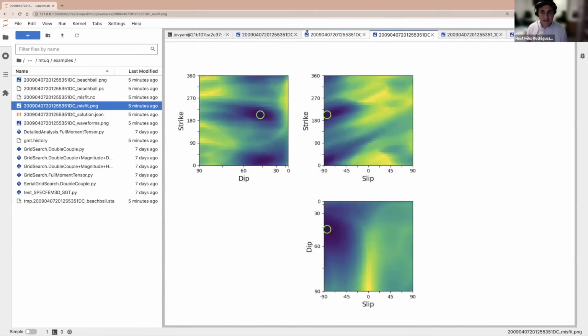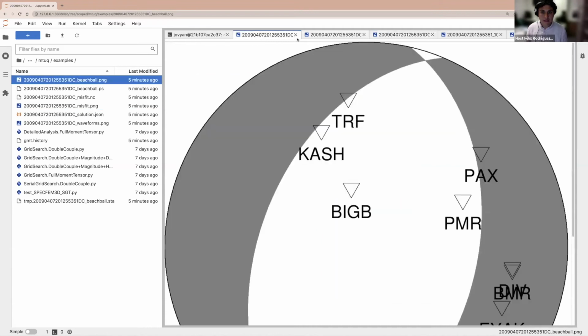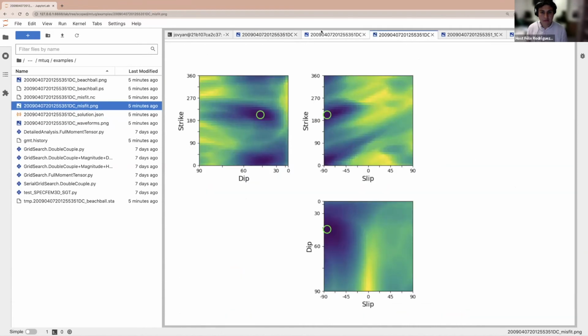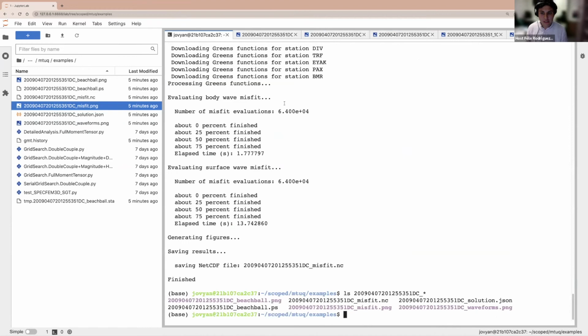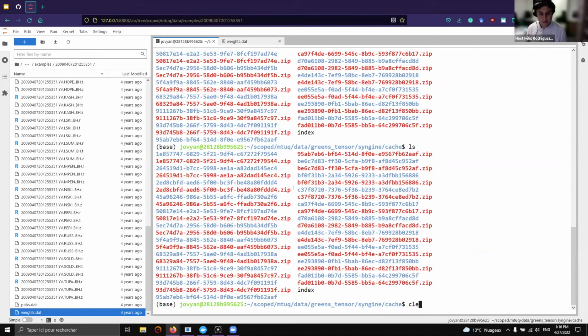And these files summarize the outcome of the grid search. And I'm going to pass the lead to Julian for explaining thoroughly how to read and interpret those files. Go ahead, Julian. Unmute, Julian.